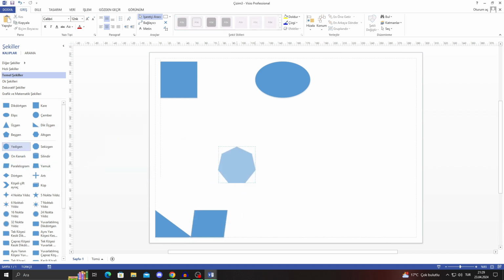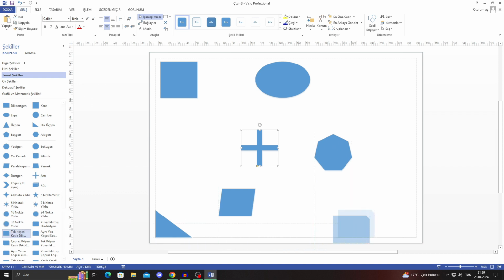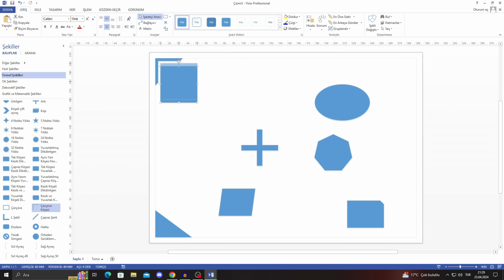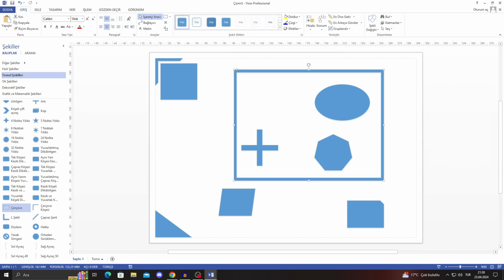Let's take a few squares here, maybe some ellipses, some rectangles, some parallelograms. I will take some random shapes here. You will see how I use this later. I will take some items that I can connect later, and we will use all of these items. You will see all of it turn out when I actually use them. Of course, you can even take stuff like that, make them bigger, smaller, like this.